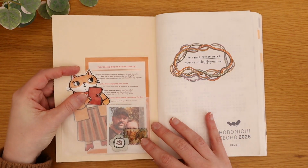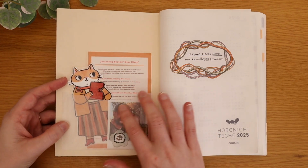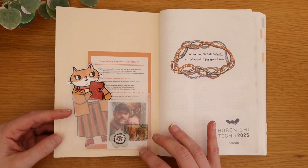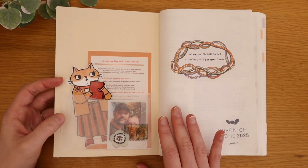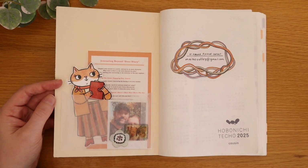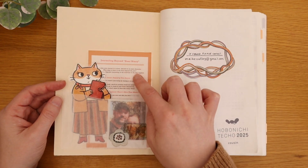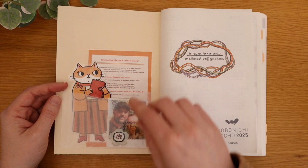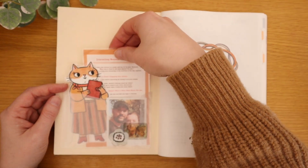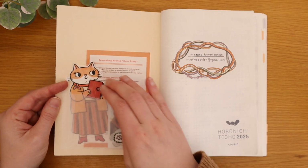And then in this front page here, I added this envelope, this glassine envelope as a pocket. And yeah, I think overall this is a little too wide as a pocket. Things just keep moving about. So I added a little bit of washi to these elements, to be honest, just to keep them from sliding around too much. And then they're still super easy to take out. They're just stuck in there with a little piece of washi.